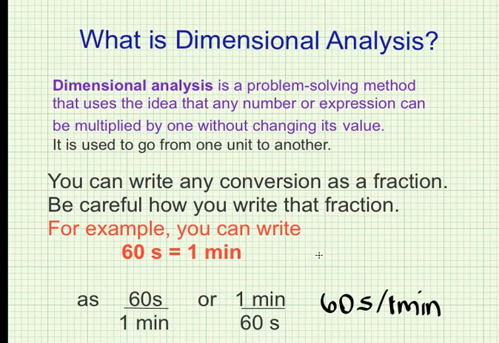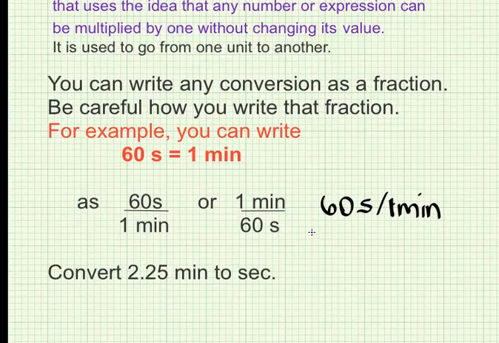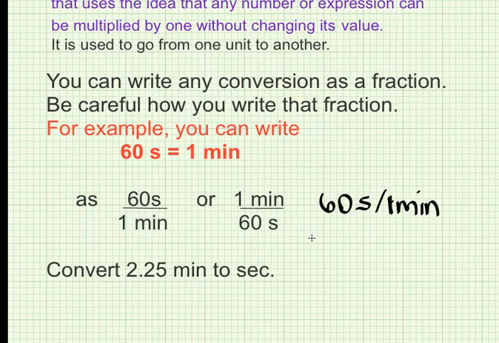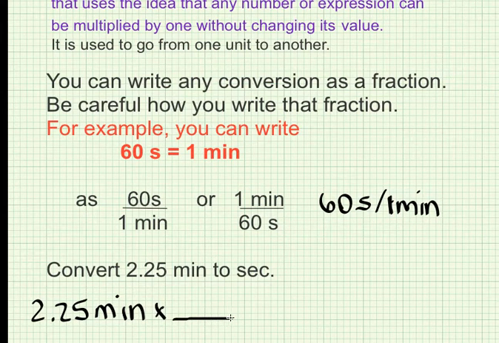And so now let's take a look at an example problem. We want to convert 2.25 minutes to seconds. The first thing you need to do is write down what you were given, and I'm given 2.25 minutes. Including the units will be really important. Now we need to set up our ratio, our conversion factor. We can choose A or B for my conversion factor, keeping in mind that I want to get rid of the minutes, but I want seconds left in my answer. So which one are you going to choose? Are you going to choose A or are you going to choose B?